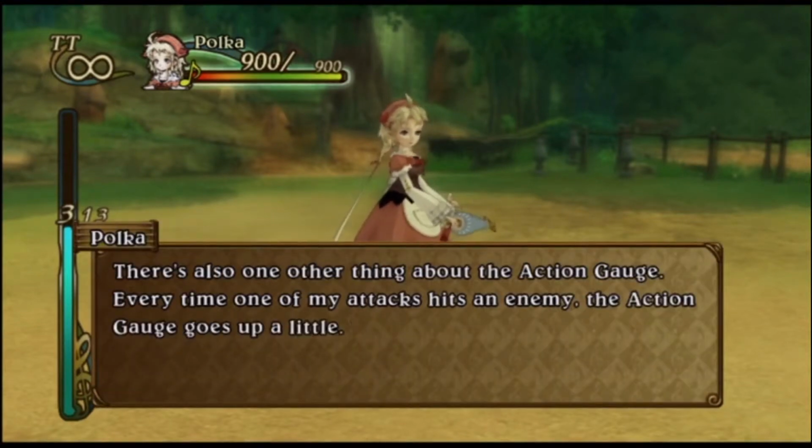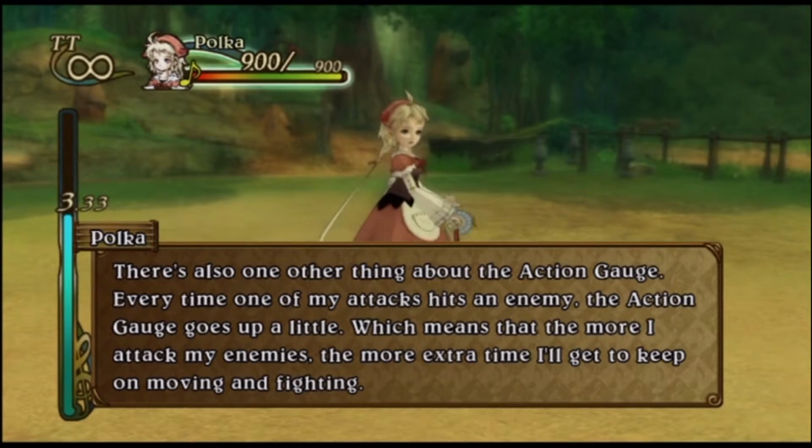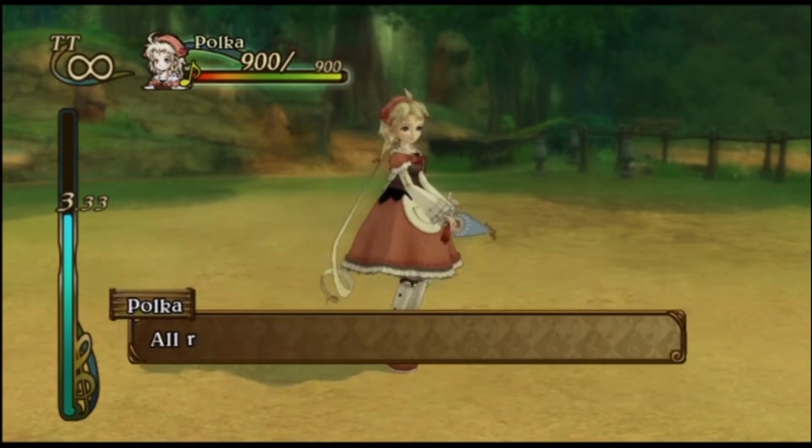There's also one other thing about the action gauge. Every time one of my attacks hits an enemy, the action gauge goes up a little, which means that the more I attack my enemies, the more extra time I'll get to keep on moving and fighting.